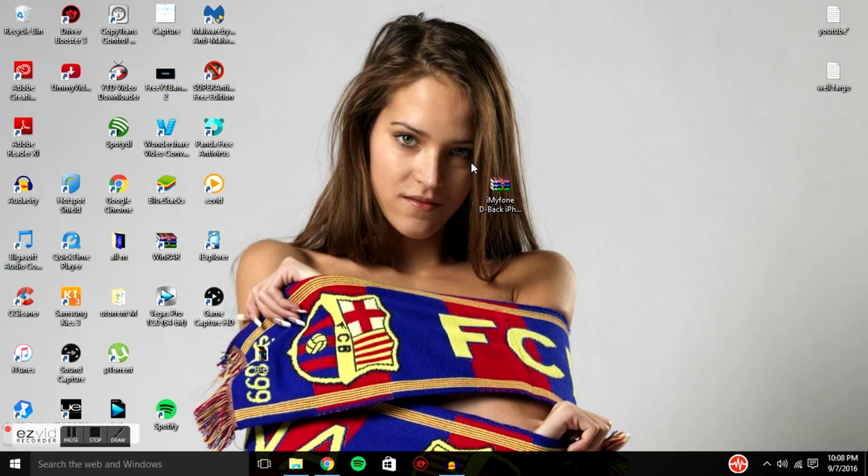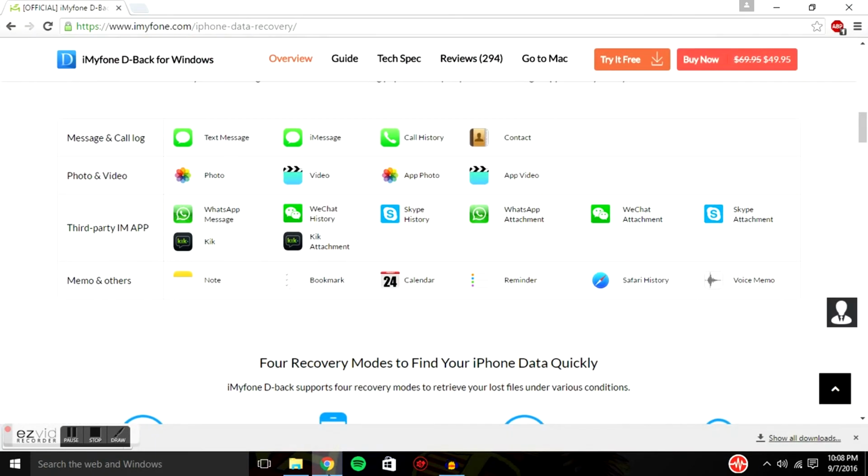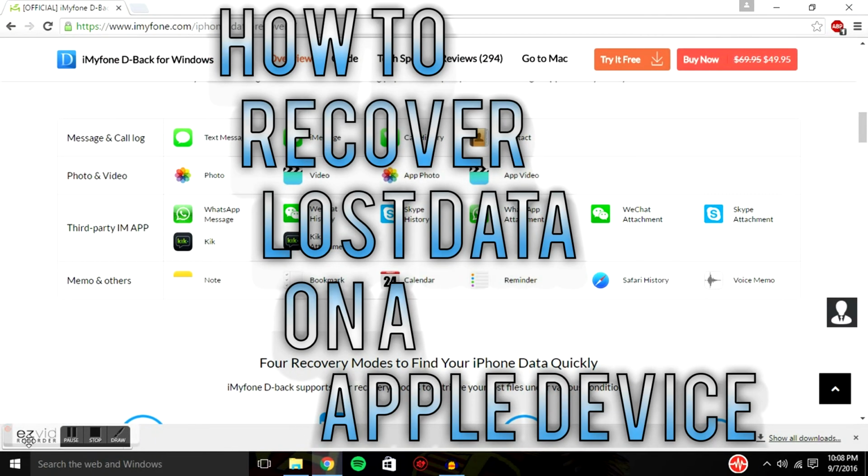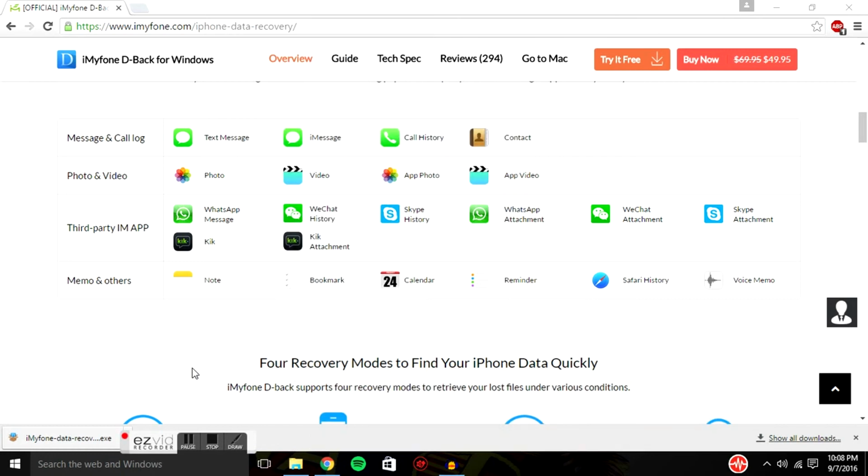It is MadMuppet14, and today, guys, I'm going to show you how to recover text messages, call history and contacts, and photos and videos from your iPhone that you previously lost or erased by accident. You want to get them back, or you just erased your whole phone and you want to get something back from the old phone. So today I'm going to show you how to do that. If you want to recover any of these items, then you're in the right place.